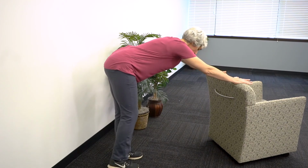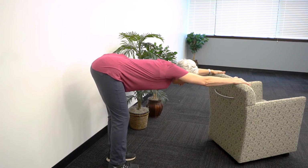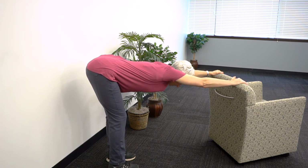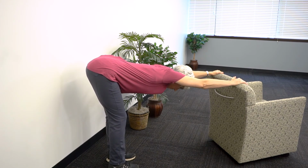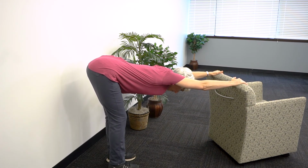We'll be swaying our hips with our chair press this time, taking advantage of that extra length in your spine. Walking your feet away from the chair until you're facing the floor and the hips are at about 90 degrees. Bending your knees if you need to. Pressing away from the chair. Feel your spine lengthen as you reach out through your sit bones. And then with that length, count with me as we sway our hips to each side five times.